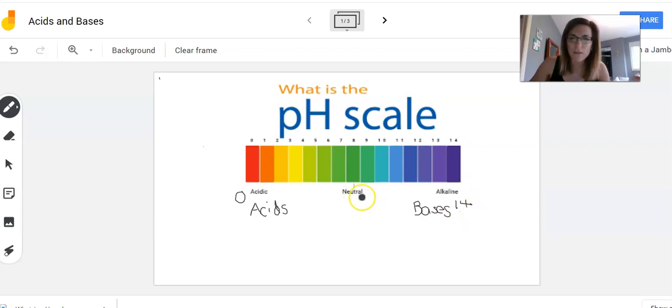And then right in the middle, so 14 divided by 2, is what we would call neutral. So this would be at a pH of 7, okay? And usually a pH of 7 is what we're looking for both in water testing and within our own bodies in a lot of cases. So this is considered to be a healthy pH, okay? Because it's balanced right between an acid and a base.